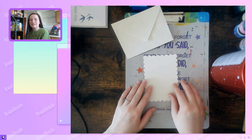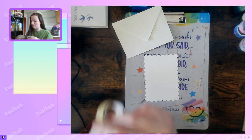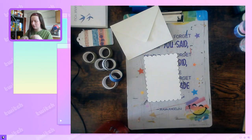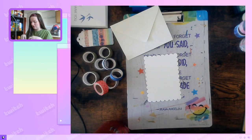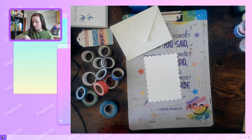So, we're making cards. Get all your cute washi tape. We're starting with a Christmas tree washi tape card, and I'm gonna dump all my washi tape out of this canister so it's easier to see all of it and I can see what I need to grab.